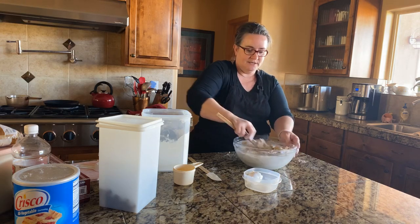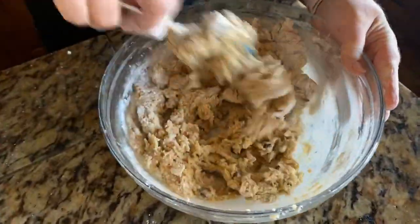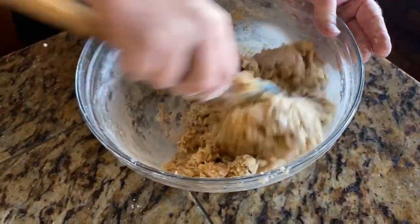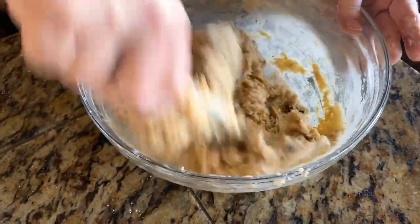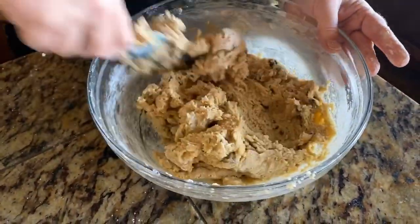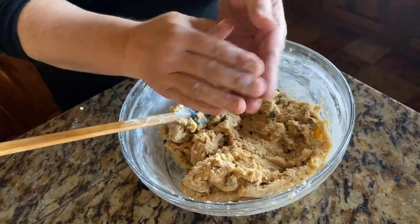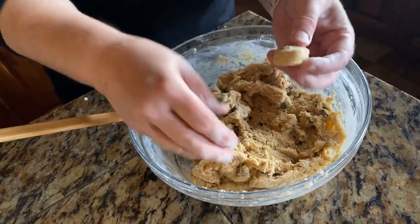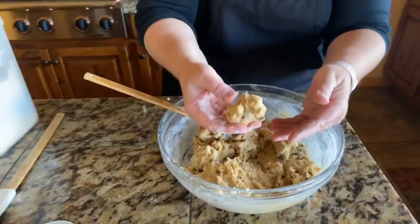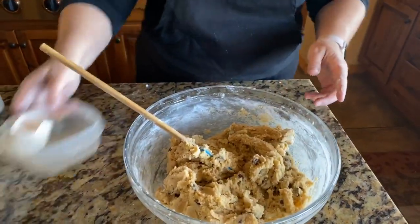So now if you'd like to see how the dough looks with all of the flour, you have this nice thick dough. And one way you can tell if it's done is to pick it up and feel it. And if it doesn't stick to your fingers, then it's pretty much ready to go. So you can have more flour or less flour, but that's a really good test. So now we're going to go ahead and put them on our parchment paper or your cookie sheet.